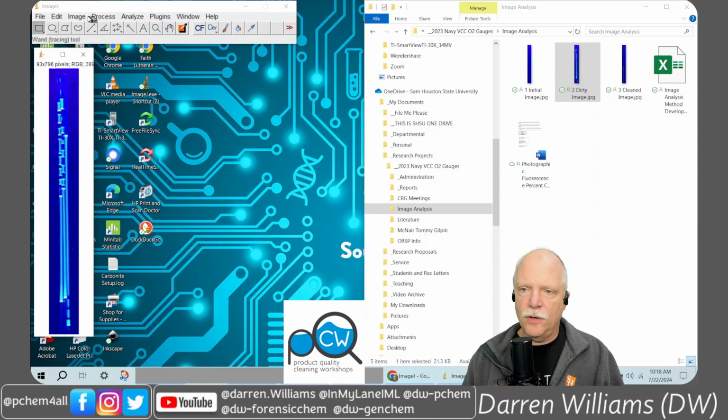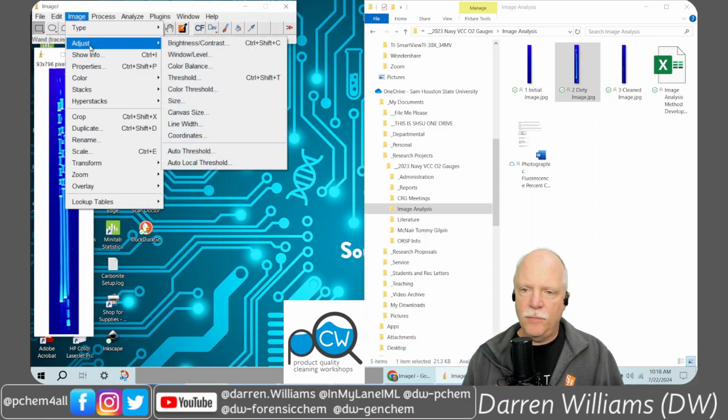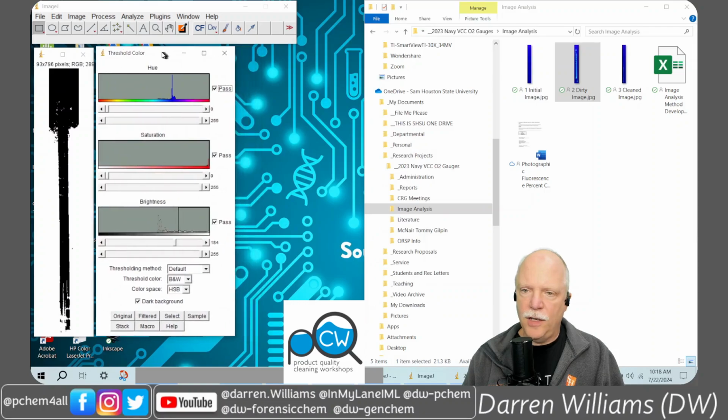What we want to do first is adjust this image and make it into a black and white image, where the black pixels are the fluorescence and the white pixels are everything in the background. So we're going to do a color threshold: under Image, Adjust, Color Threshold. There are different ways to operate. In the past, we always used RGB values, but I think HSB is better.